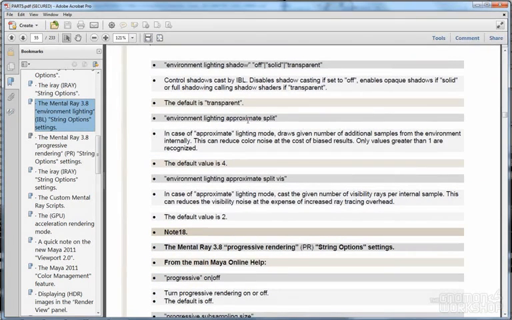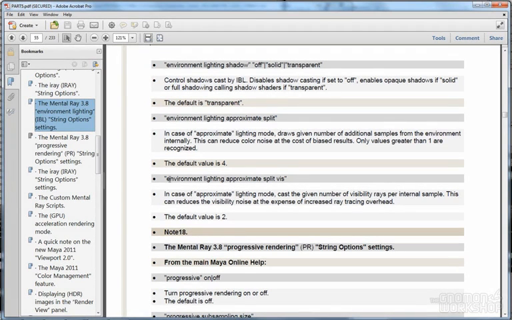The approximate split. In case of approximate lighting mode, it draws the given number of additional samples from the environment internally. This can reduce color noise at the cost of biased results. Only values greater than 1 are recognized. The default value is 4.